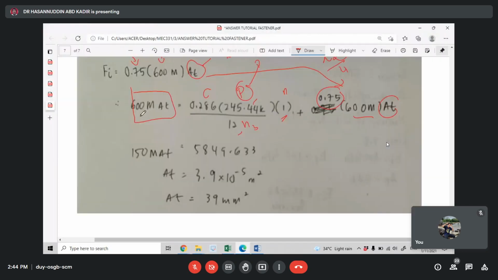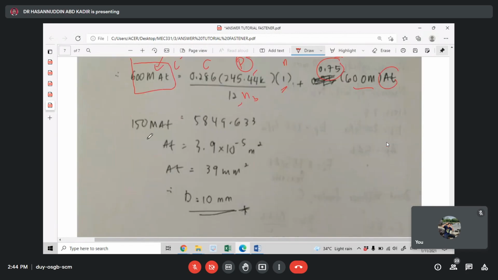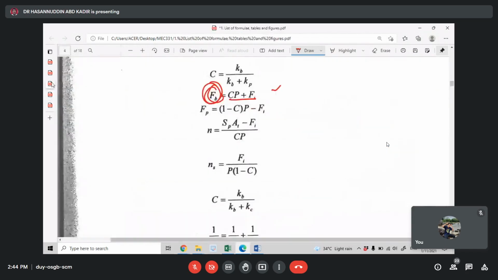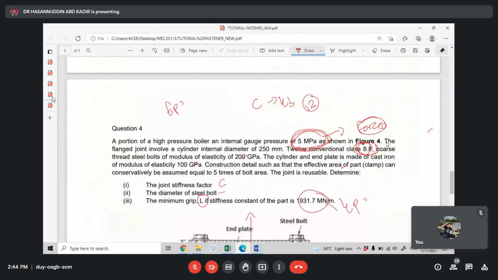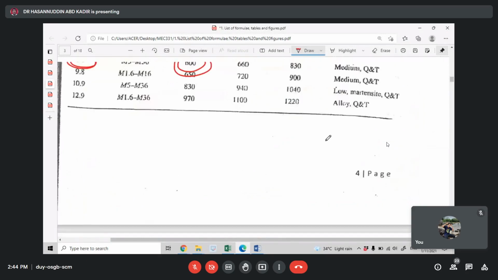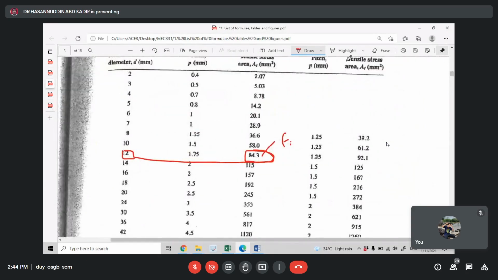And this one, FB is 100 M from S equals 80 here. Okay, lastly you will get the value of 80. Here, 80 is within 39 mm. So for 39 mm, we will look at where the value of 80 is on the 39. Let's say the value of 80 is around 39.